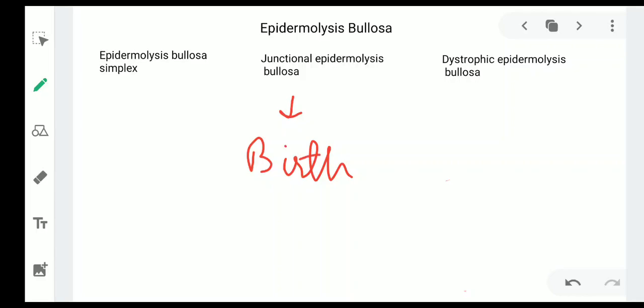There is absence of scarring or pigmentation in this condition, and death may occur within 3 months due to this condition. Bullae develop rapidly, and sheets of the skin may shed.